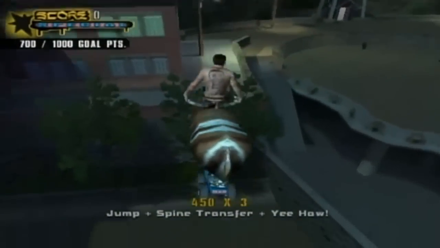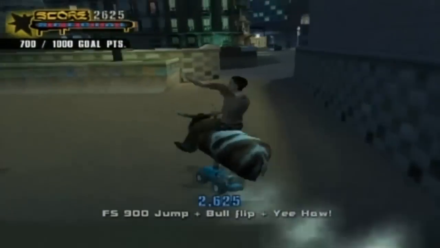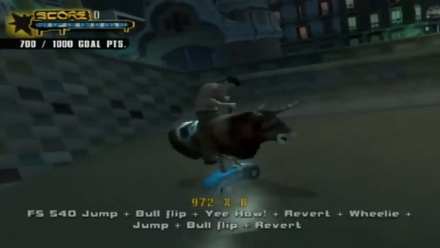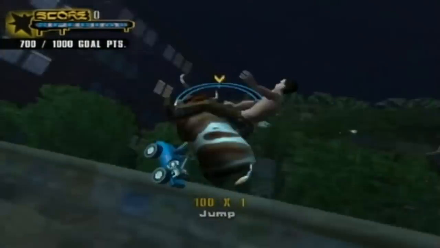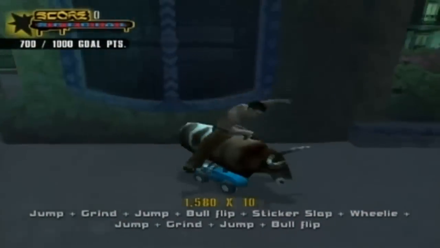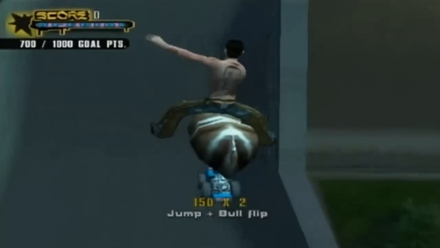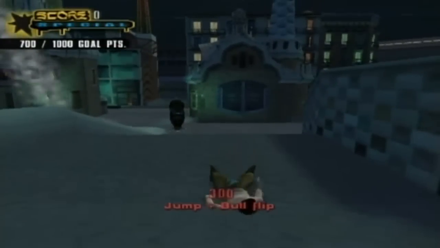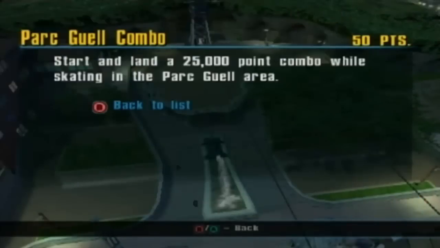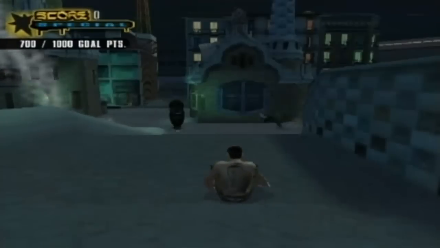Or you have to do 5,000. That's not even close to it. One of them, right? Hold on a second. Stupid. Hold on, let me view another goal with this. Alright. Oh, start and land at 25,000 levels, skating in... okay, so, I thought that was all four, never mind, sorry about that.